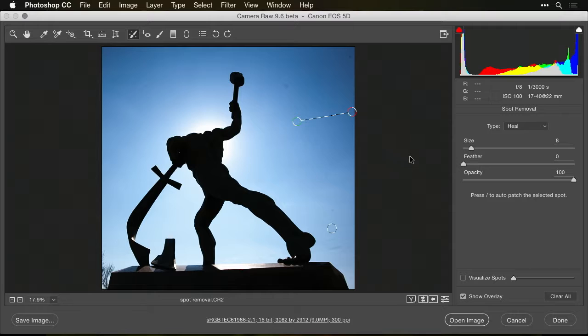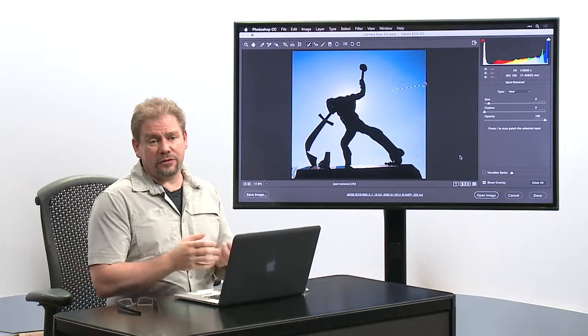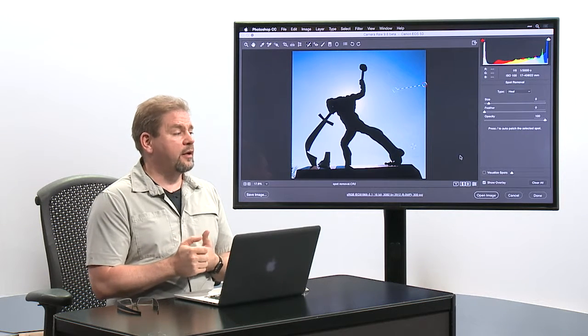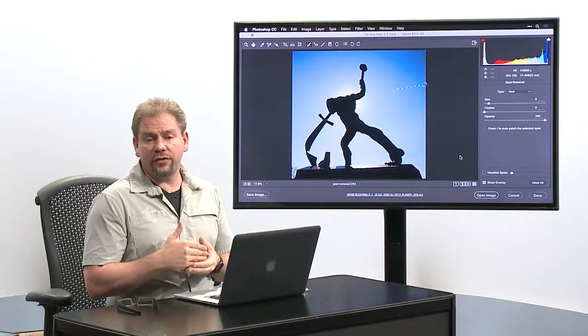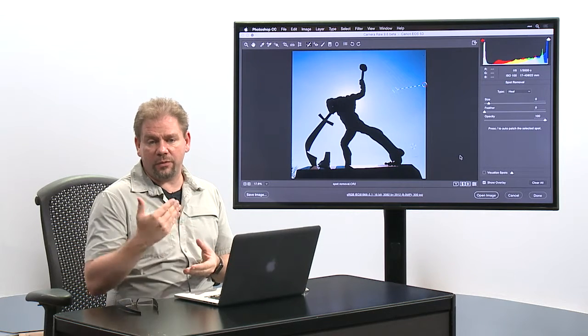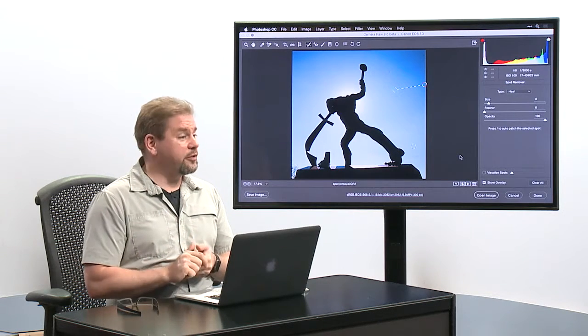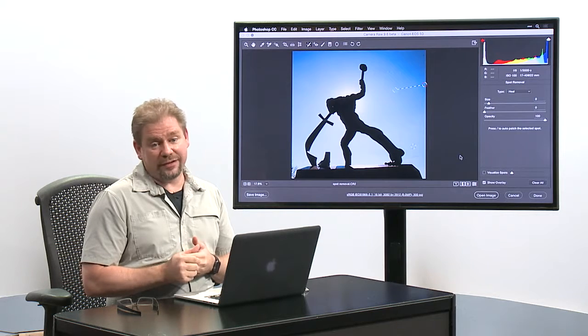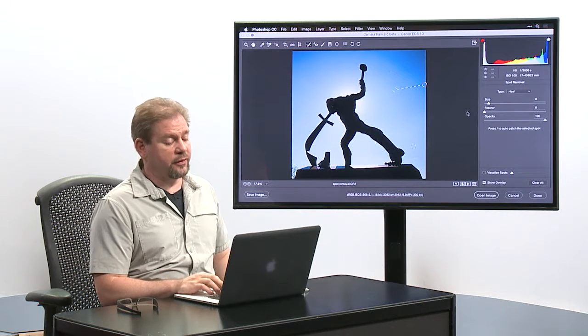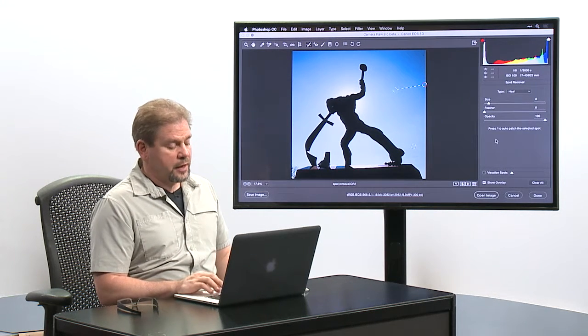Now, I took this picture in Russia, and right before I took it, I changed lenses. And this was back before cameras had dust reduction features built in where it would shake the camera sensor, and it was a little bit windy, and I got a lot of dust on my sensor. So let's see if we can find that dust easily.